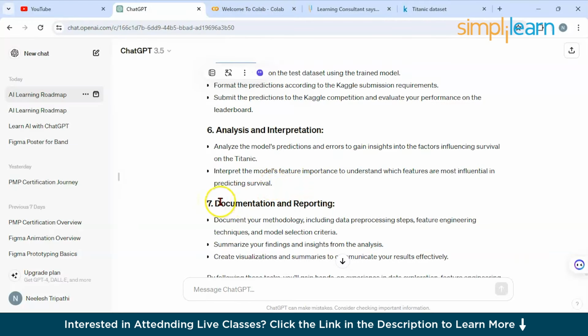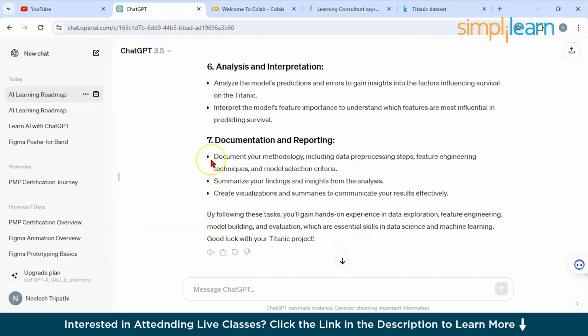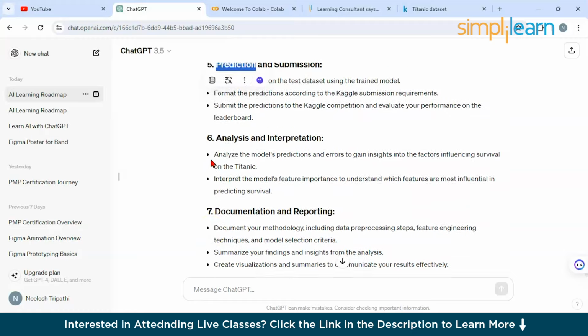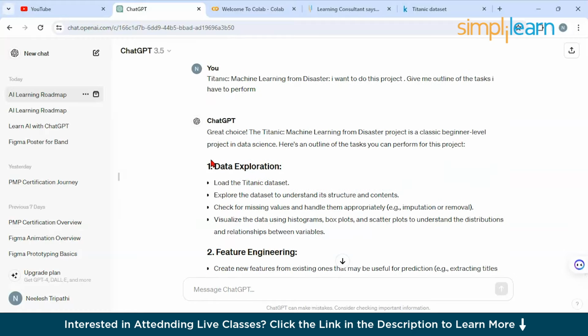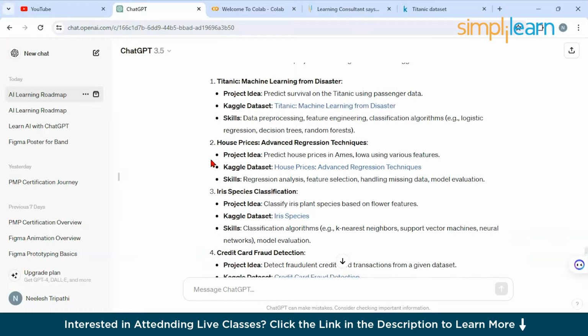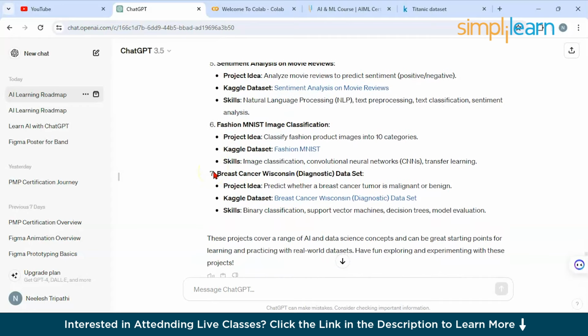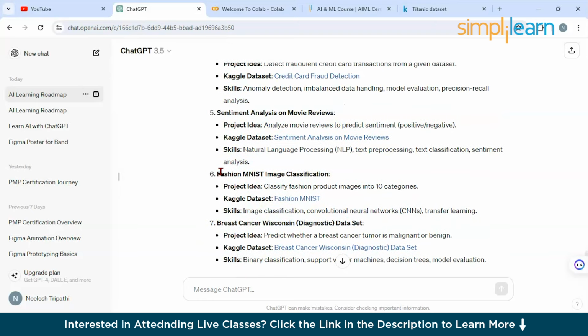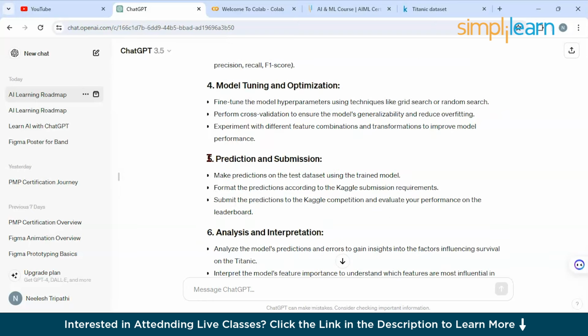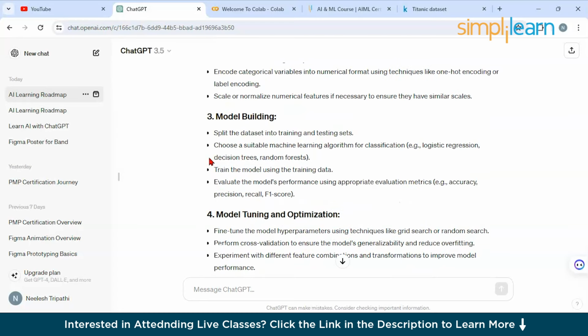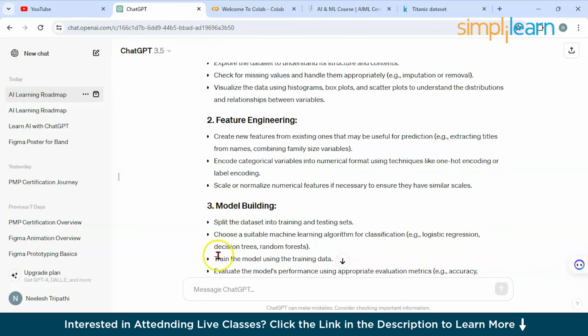And finally, submit your results at Kaggle. So this is the outcome of the entire learning. Finally, whatever you have achieved in your report or analysis, just document that. Ask GPT how to properly document that report. And in this way, your first project is going to get completed. So you can see over here that it has given seven projects. After completing the projects, it's going to give you a rock solid foundation for learning AI.